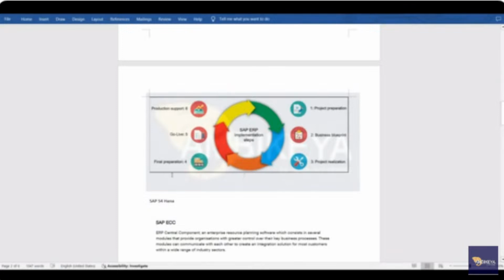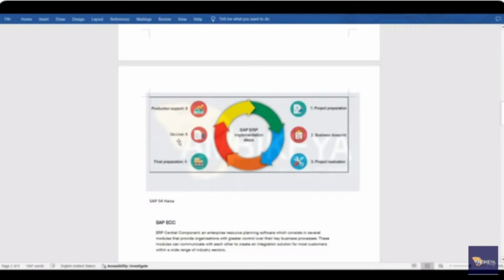In the final preparation, we have to complete the UAT, right? Once we have completed the UAT, we have to get the sign off from the business that this business process has been mapped, the required configuration has been set up, and we are good to go. We have tested the process, we are okay from our side. Also, the user has tested and done the UAT, and they have to provide the UAT sign off, so that we can march for the go live.